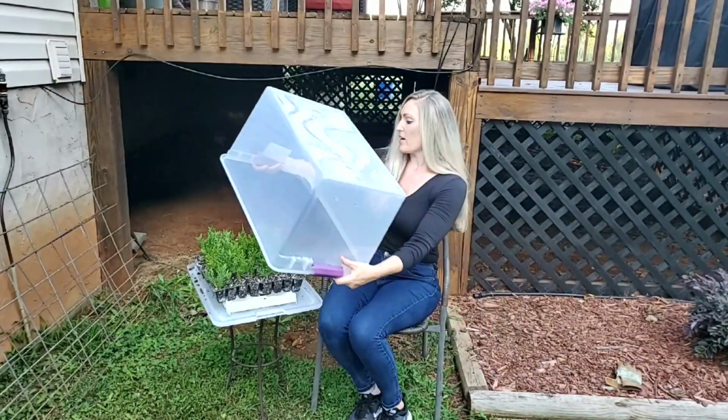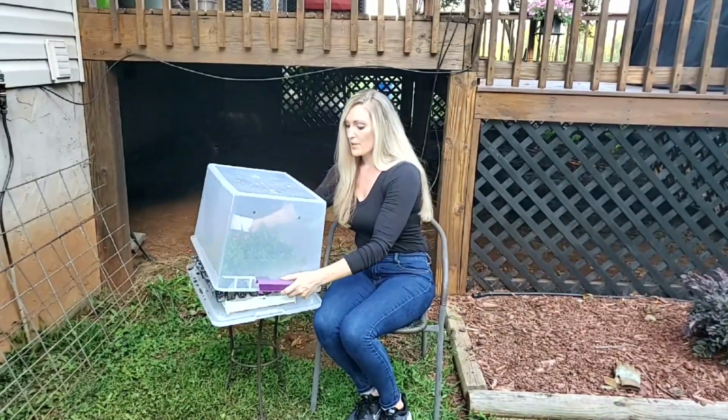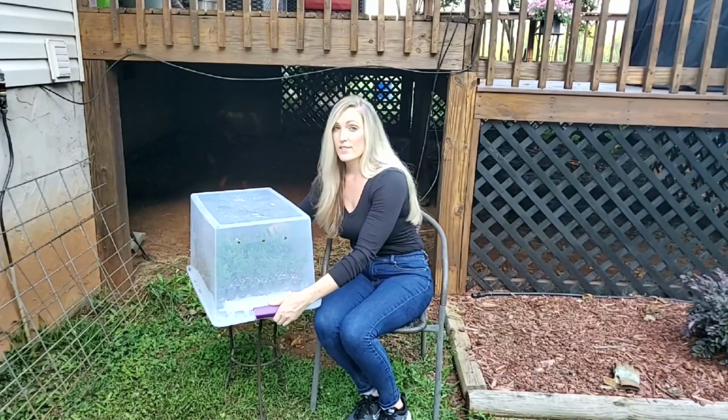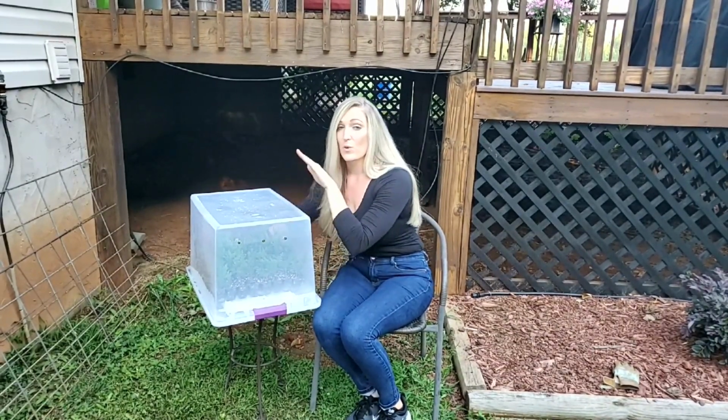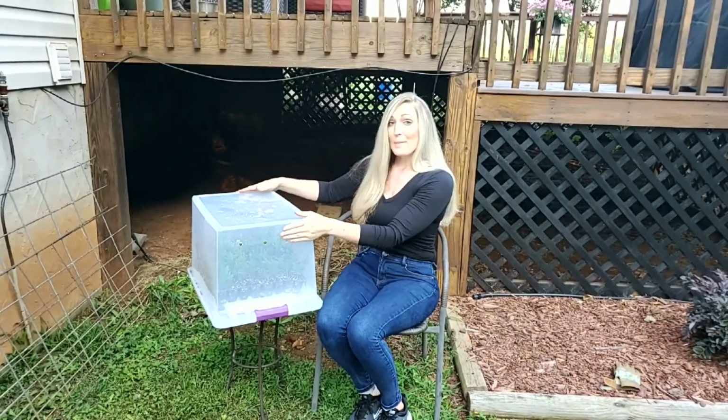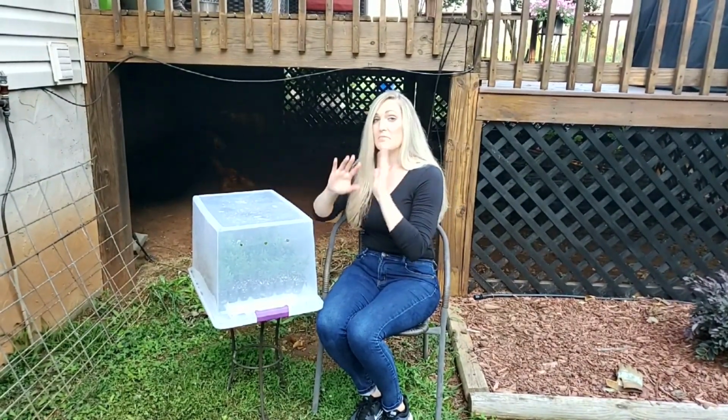Alright, so let's go ahead and cover it. And then we are going to put this somewhere where it's in indirect sunlight. We don't want the sun beating down on this. This is plastic and it will cook your cuttings. So in my case, I'm going to put it underneath my porch in the shade. Perfect place.